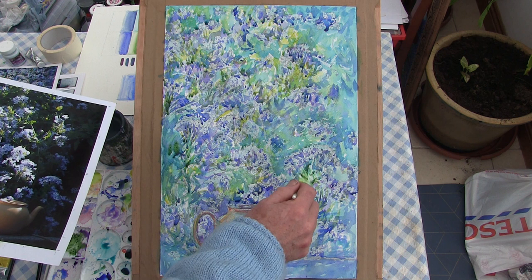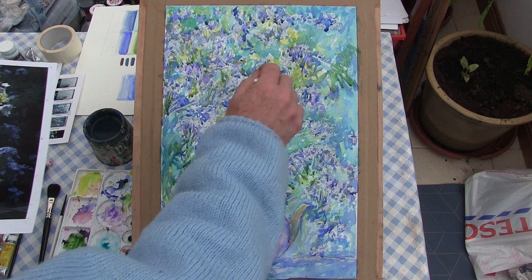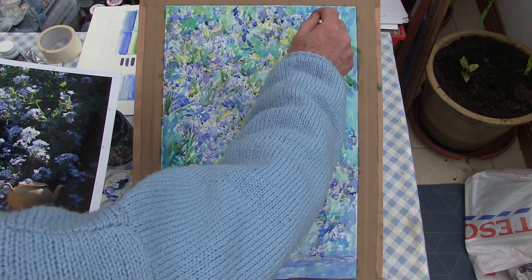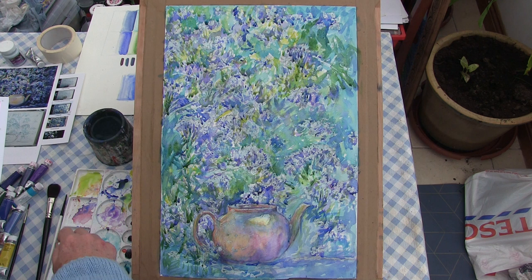There's some very, very darks in here as well that I want to pick up on yet. I can go darker and darker and darker, but I don't want to go deader, just darker. There's such a difference between making something richer with colour than darker than actually killing it. I don't want to kill these lovely light colours.